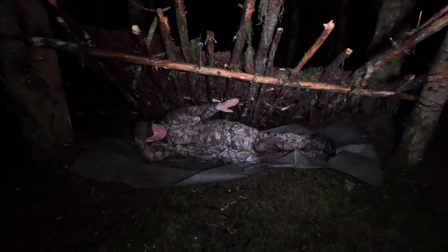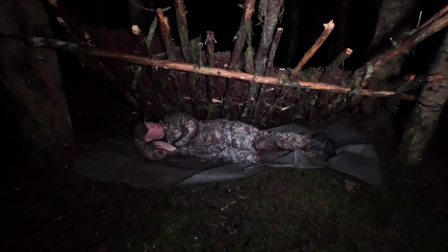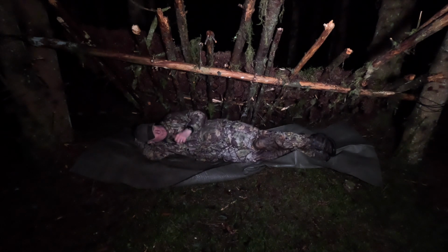The ridge pole's okay. I might get a post and stick it in there just to give it an extra little bit of strength, because with all that moss on, there's a canny bit of weight. And if it pours down with rain, the moss is going to hold onto that, and that'll give it more weight. So basically my ridge pole should have been a lot thicker, but I just grabbed the first thing I could find, to be honest. So fingers crossed. This is the second natural shelter I've built for a while. Hopefully this one doesn't collapse on us as well. Oh, there's a few little pointy sticks. But other than that, happy days.